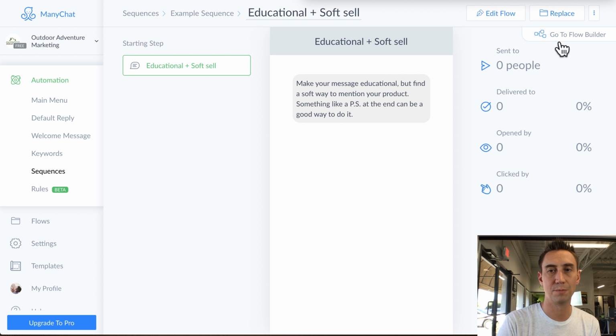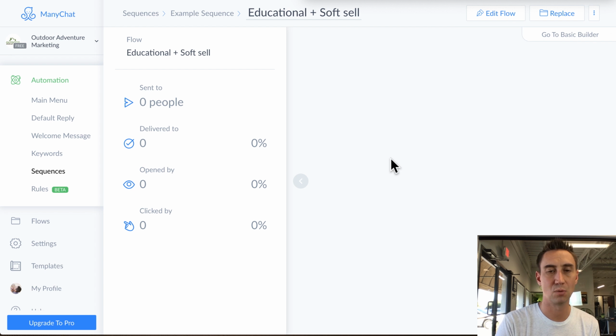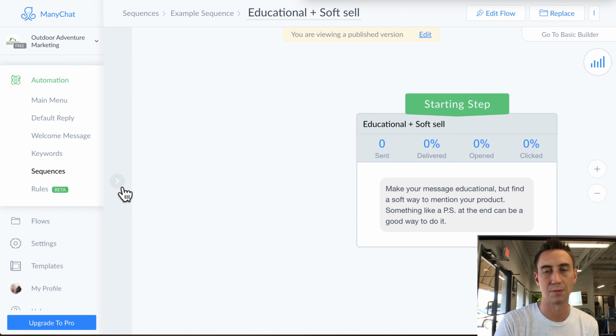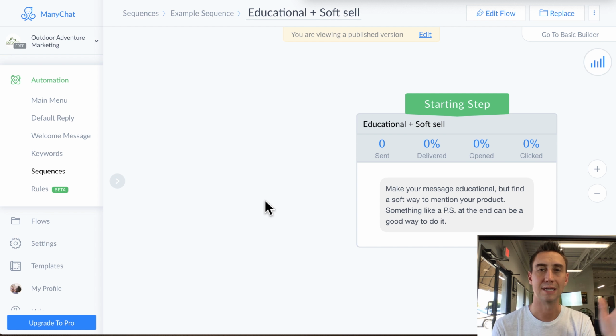So you can go to the flow builder here and see this more in action from a visual perspective. Well, here there's only one. So, here it is. Sorry, it popped up. So here it shows flow component. This is the flow builder. And the flow is part of the sequence. So you might consider a flow like a building block for a sequence. A sequence is high level, like these are the 5 things I want to do to this consumer as they're rolling through their experience with my business. And in each one of those major steps, there is a flow.